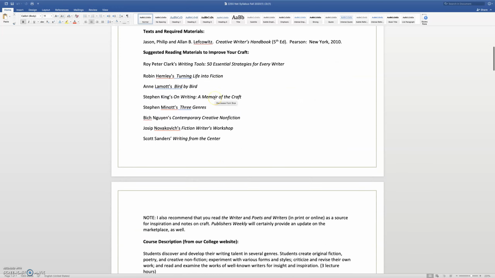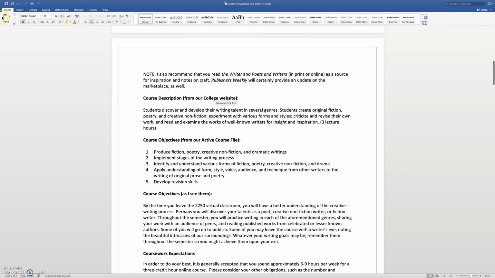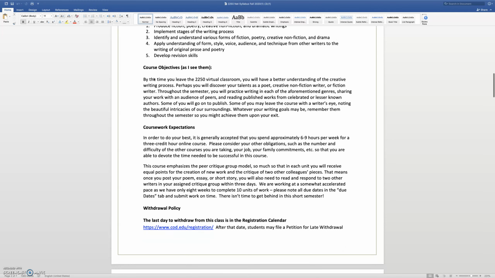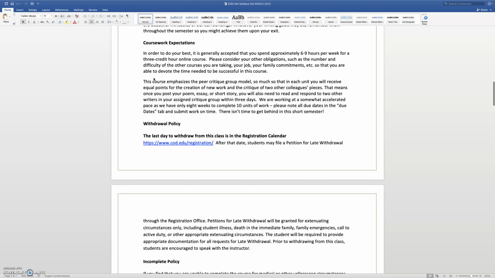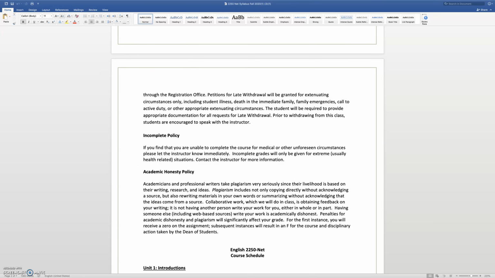You'll be able to peruse this document on your own, and I suggest that you do that right away. It has information on the course objectives, the course description, on basic things about College of DuPage, expectations for students, withdrawal, incomplete, academic honesty, those kinds of things that you'll need to be familiar with.